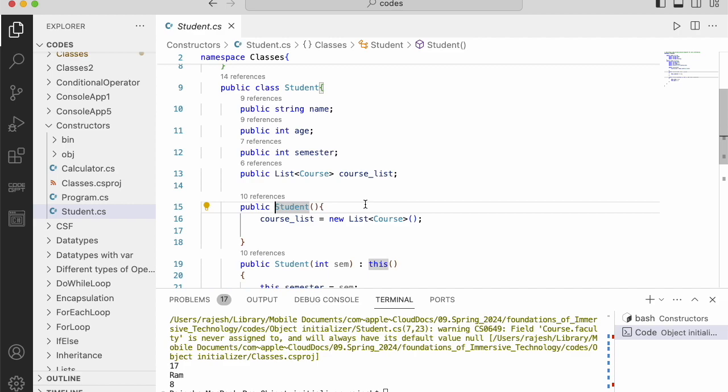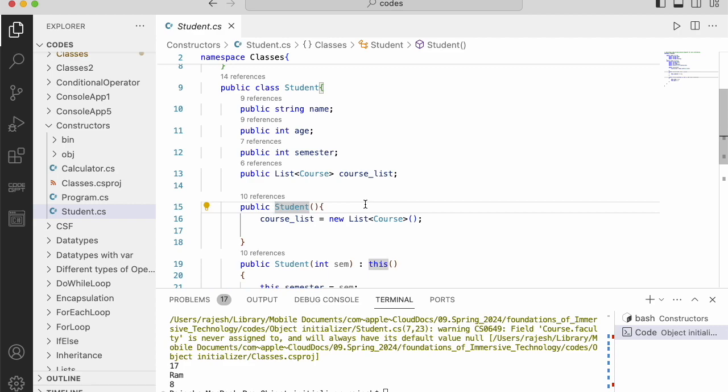Okay, it's not necessary that all fields should be given some values by you, but some fields you may want to give some initial values to begin with whenever an object is created. In that case you call that particular constructor. Okay, in case you don't have any specific values, you don't even need to create a constructor. Constructor is optional. Only if you want to give specific values to specific fields when an object is created automatically, then you use a constructor.